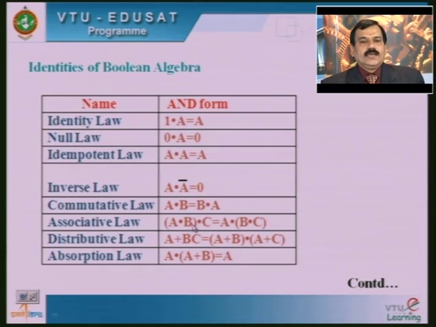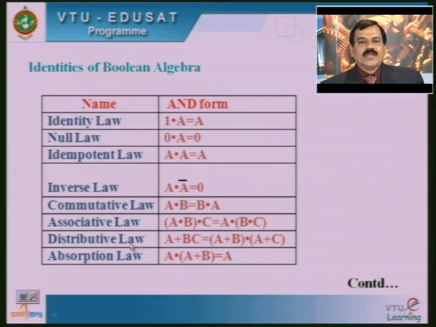Associative law, it deals like this: a dot b is taken as one complete function, and that multiplication value is once again multiplied with c. So this equation can be rewritten as a dot b dot c, where b dot c is made one function, and that product value is multiplied with a. Whatever the LHS value, we get the same as the RHS. Hence the equation value is not altered. That is explained by the associative law.